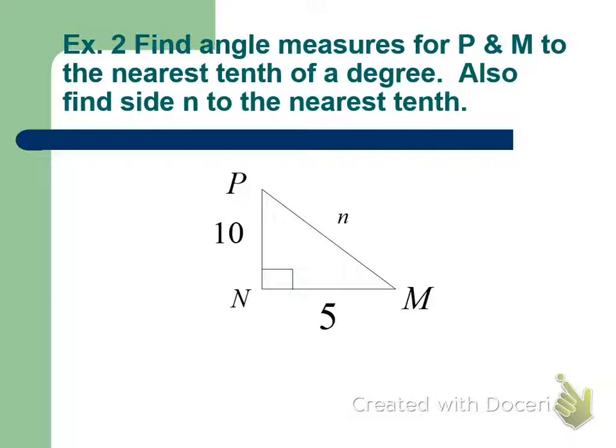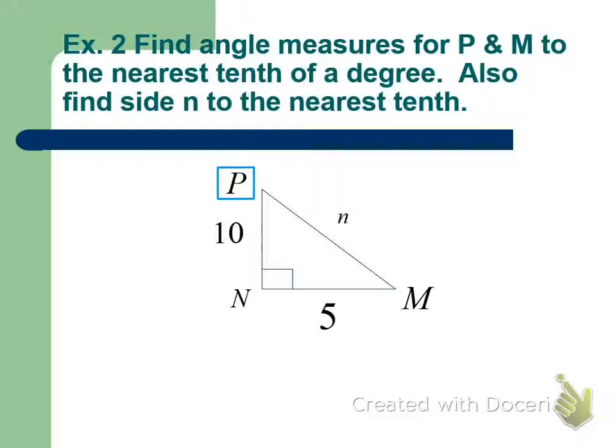Why tangent? Very good. If we're looking at either of these angles, honestly, but we'll start with P. If we look at angle P, we know the opposite side and we know the adjacent side. The only side we don't know is the hypotenuse. So that means we have to use tangent. I know several of you seem to see that right away. Does anybody have questions about why tangent is the only appropriate choice?